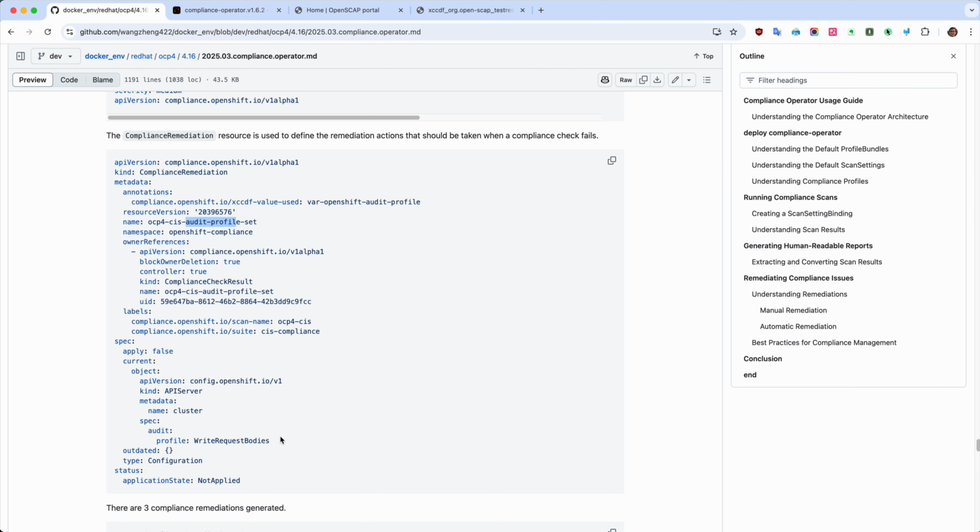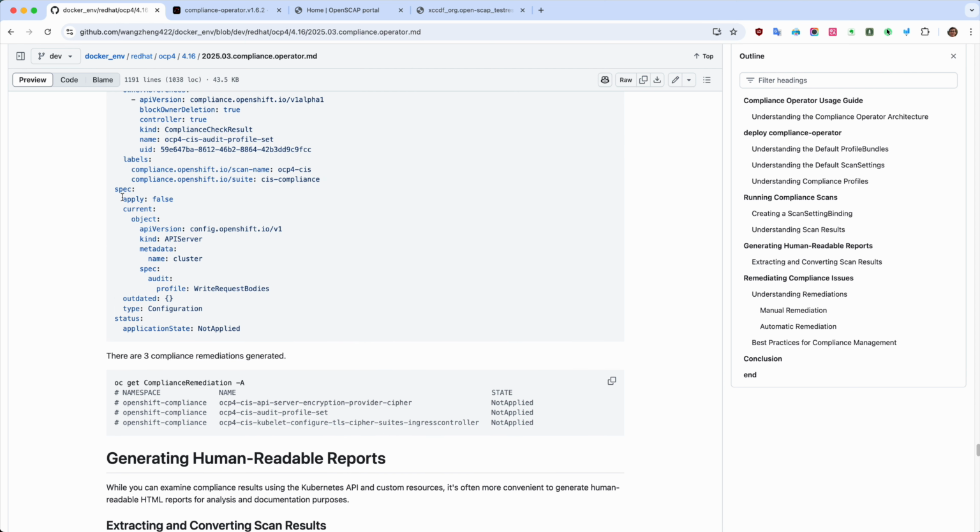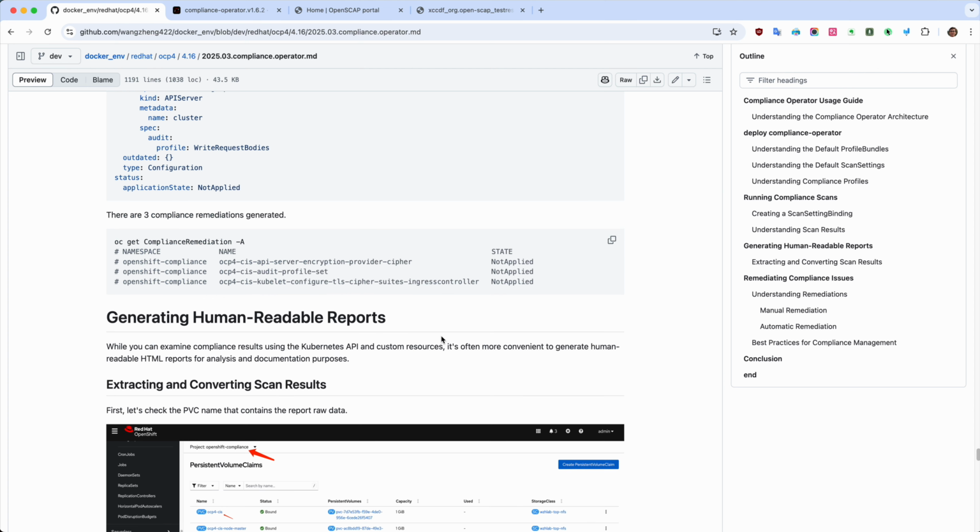That means it recommends in the audit configuration that I should set it to write the whole API request, the whole bodies, in the logs, and this is what the suggestion is. And the apply status says false, which means this is not automatically set on the cluster.